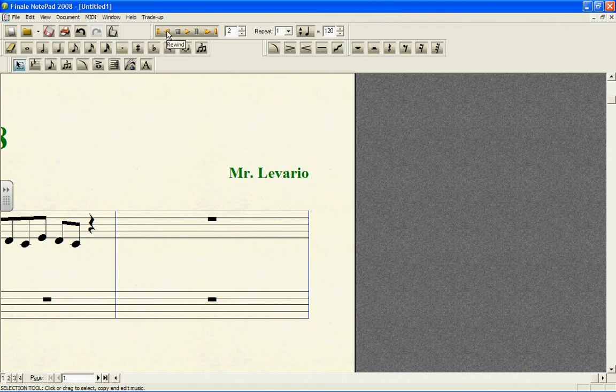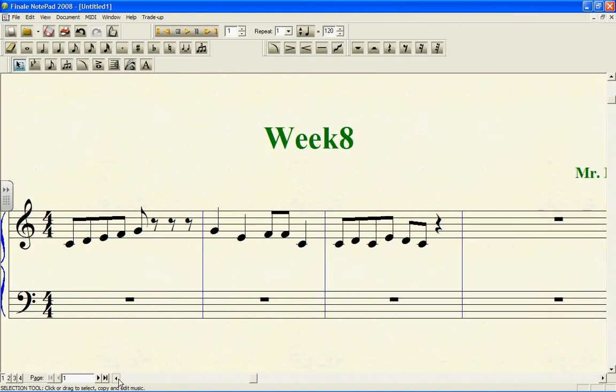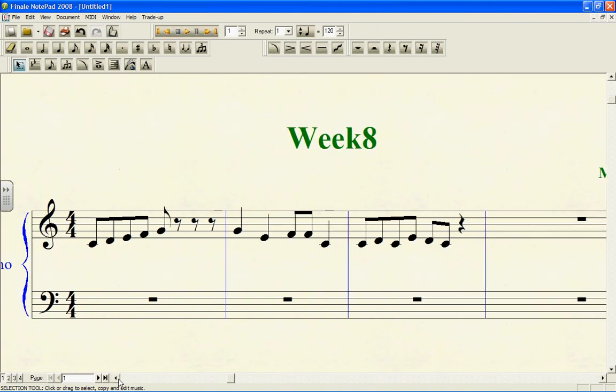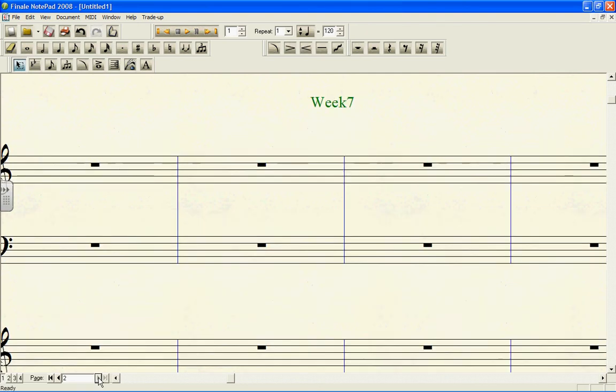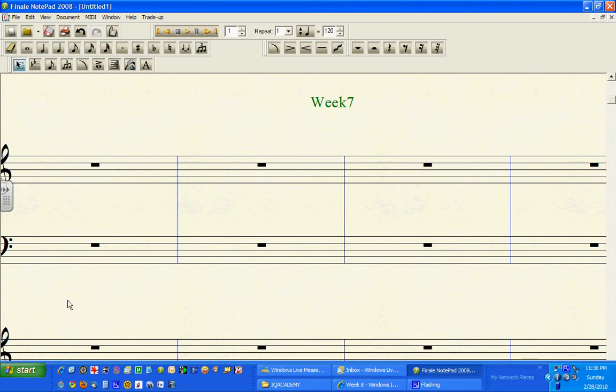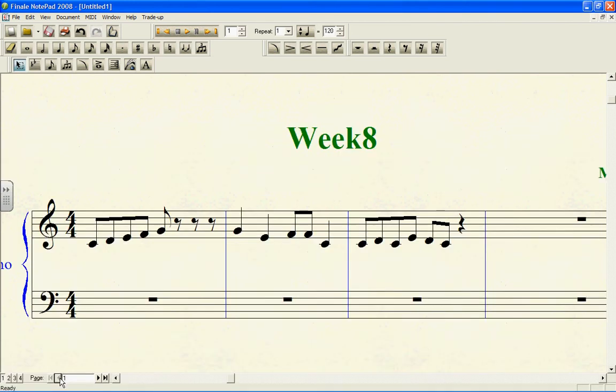Now here's something to think about as well. I'm going to get this closer so you can hear this a little bit better. I'm going to close Finale NotePad and open up another page just so you can regulate the number of measures it sets up for you, because sometimes it might have pages and pages. And if you look on this, it says page 2, in fact, 2 pages of a whole bunch of measures, and maybe you don't even want all those. So there are ways to get rid of them, or ways to set things up so you don't have as many. So I'm going to go ahead and close this off. It's probably going to ask me if I want to save it, and I'm going to tell it no.